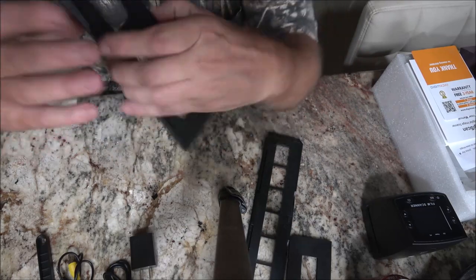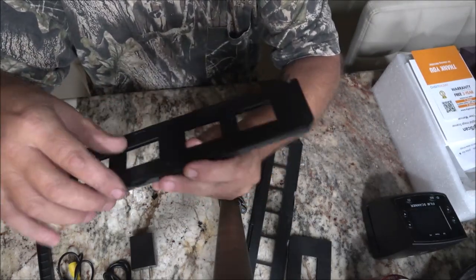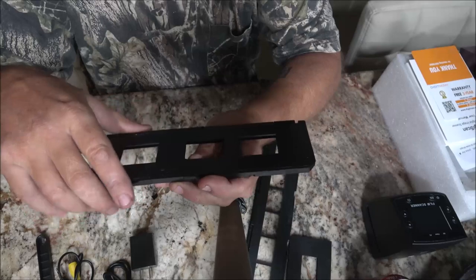And this is kind of cool. This is for slides, so you can see four of them without having to do one at a time. Same way, three magnets like that.